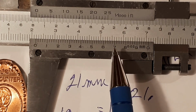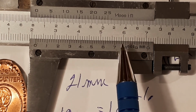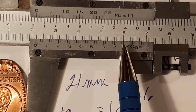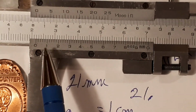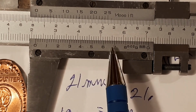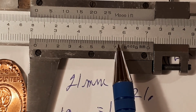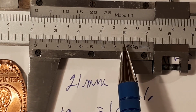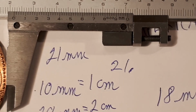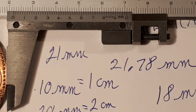So that would be 0.7, 0.72, 0.74, 0.76, 0.78, or maybe 0.8. I'm going to go with 0.78. Remember earlier, each one of these numbers is 0.1, 0.2, 0.3, 0.4, 0.5, 0.6, 0.7, and the smaller ones are 0.02, so that's 0.72, 0.74, 0.76, 0.78. Where they line up, I'm going to write down 0.78: 21.78, and I did everything in millimeters.